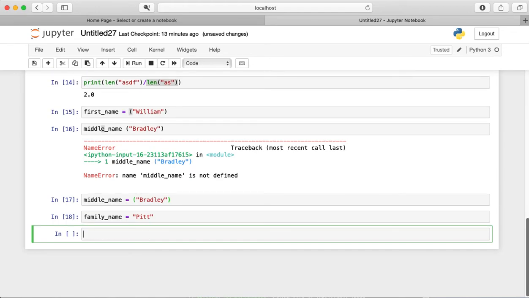Okay, so that is the first name, middle name, and the family name. So we want to know what's the length of all of them combined with the spaces, as in the previous exercise we've done. So you want a family name, middle name, and the first name. What are their lengths, including the spaces, like we have William, 1 space, Bradley, 1 space, and that's it. So we have 2 spaces plus 1, 2, 3 names.